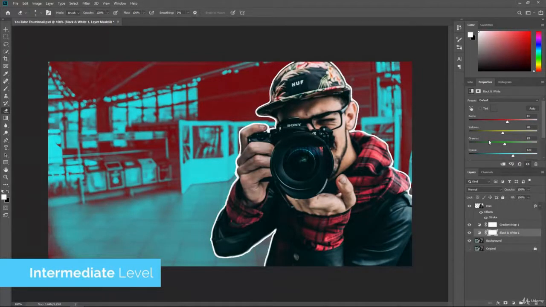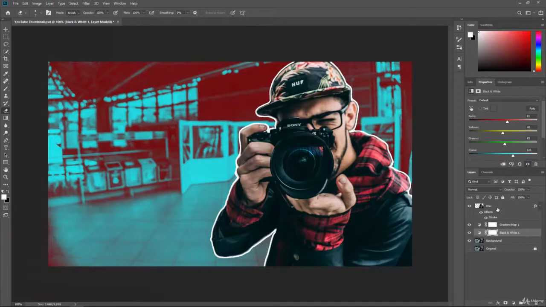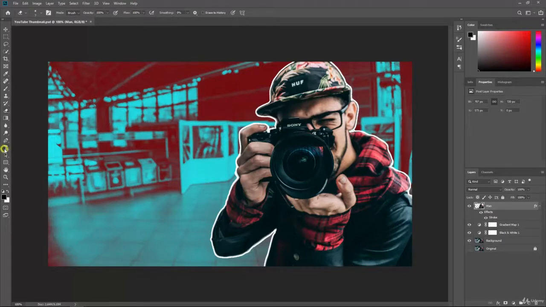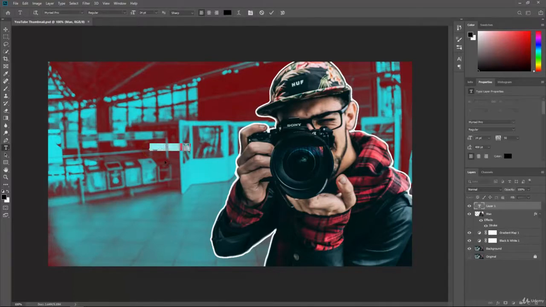Let's go ahead and add in some text so we can start seeing how this can come together. So I'm going to go ahead and click on the top layer, the man layer, and then I'm going to add in my text, which will put it above everything else. So go over to your text tool. And then go ahead and let's select a color. We can just leave it black for now and just click out somewhere in the document, and we are going to write our text. So this is going to be called 21 camera tricks. Maybe this is a video on different camera tricks that you can create.